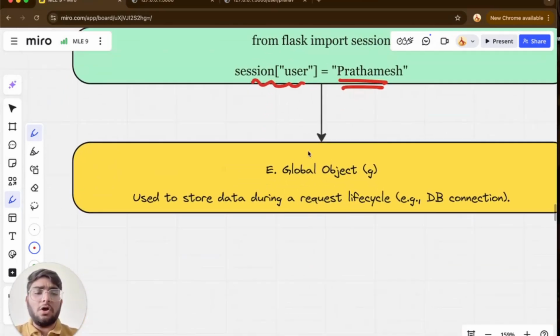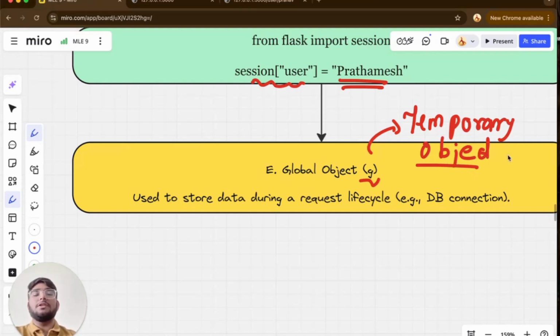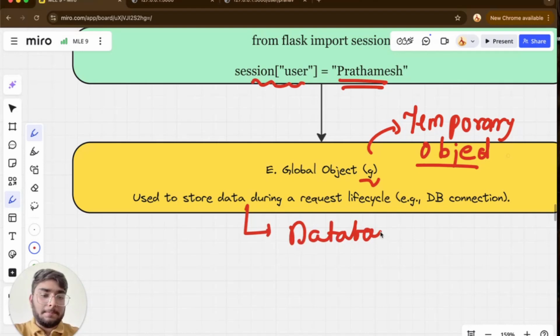Next is the global object g. This is a temporary object that lasts throughout your request. Until the response is given back for the particular request, it will store data, like the database connection.